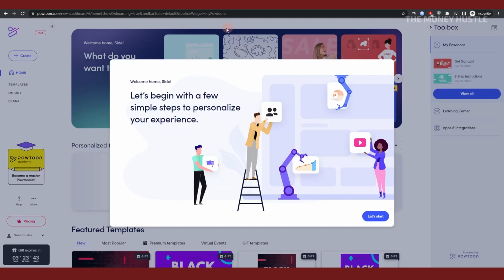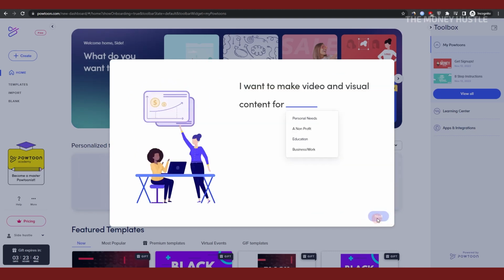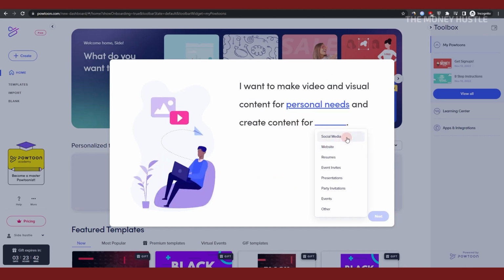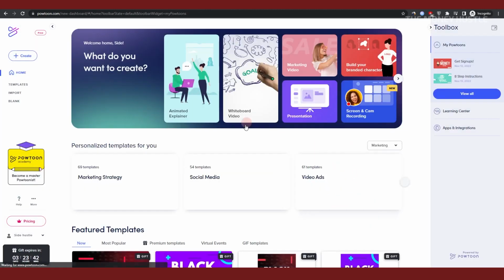After that, they'll want you to register for an account. When you enter your email address and password, they will ask you to confirm it. Simply click the link to be sent to this screen, where you should select Let's Start and then what you need. To learn how to use the website, simply click Personal Needs, then what you are making for social media, and then click Next. If pop-up messages keep appearing, click Let's Go to attempt to close them.